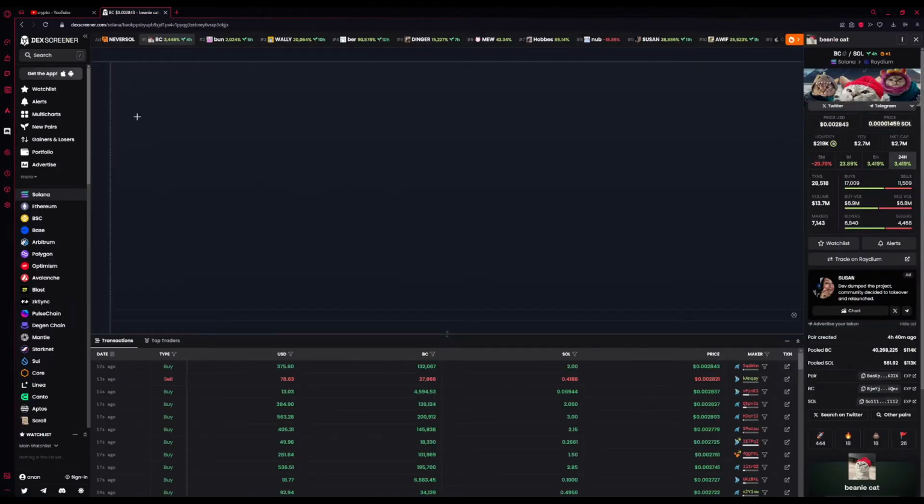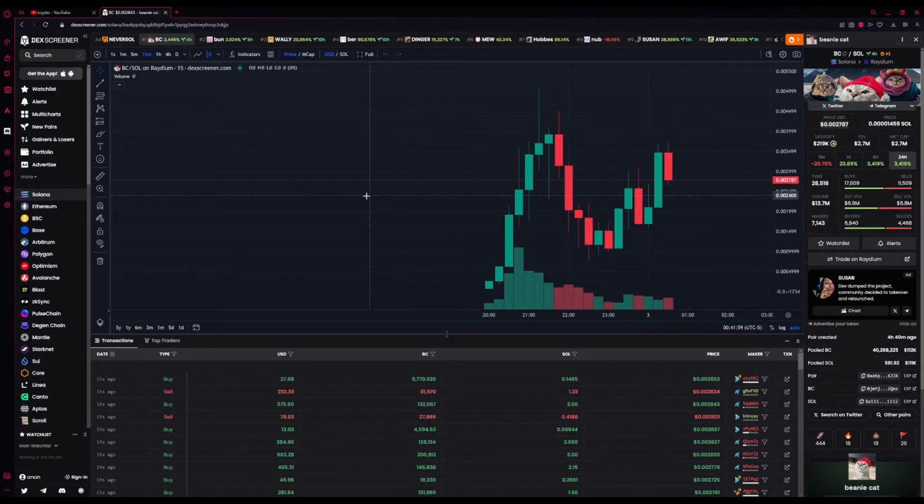So let's say you go here and you're like, I like this coin. I just want to make sure I keep track of it, see how it's fluctuating and how well this coin is doing. You're actually able to do that by clicking here on the little star, and that will add it to your watch list. Another great thing about here is an alert.